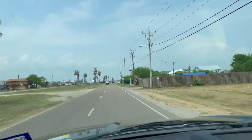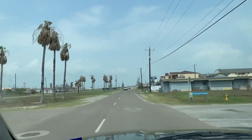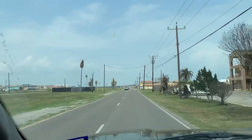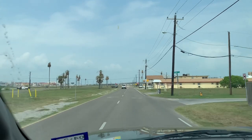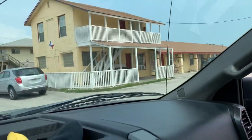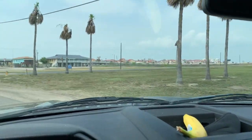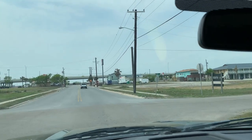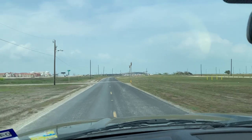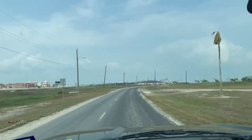Lighthouse Point Apartments — they're spending $25 million on that. Apartments and townhouses with a marina, spa, restaurant, a chapel, and a 136-foot lighthouse. And it's not a little rinky-dink fake lighthouse — it is a legit lighthouse. That would make it the tallest lighthouse in Texas at 136 feet. I also read it would be the largest stone lighthouse in the United States, though I could be wrong. I checked about eight different sites on the internet and got eight different answers — some said 135 feet, some said 136.